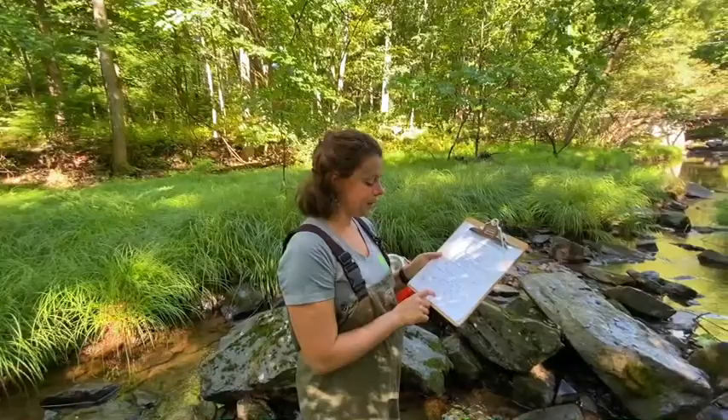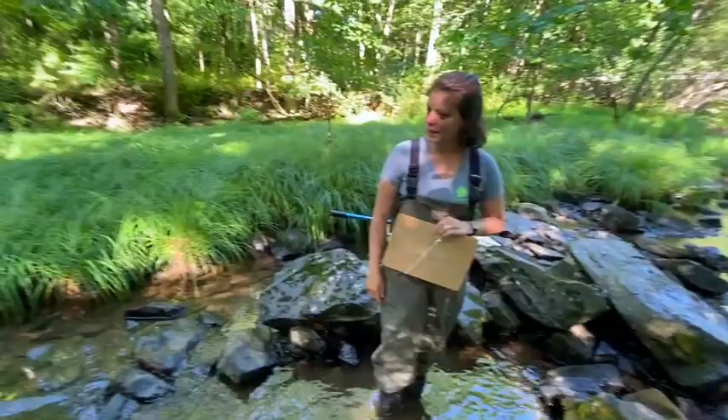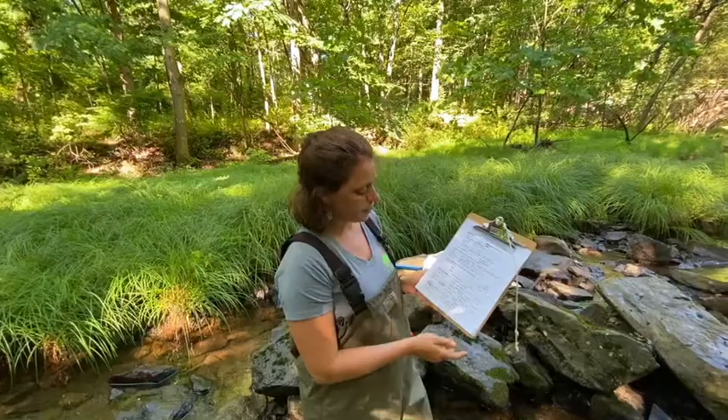Litter concentration — present or absent. I don't see any litter, though there's one water bottle up there which we'll take with us. If you're out here doing a stream assessment, please feel free to clean up if you see anything. Other than that, this looks really pristine and beautiful. The next thing we're going to look at is structures: none, bridges, culverts, dams, or others. We can see a bridge over there, so that's something we're going to check off.